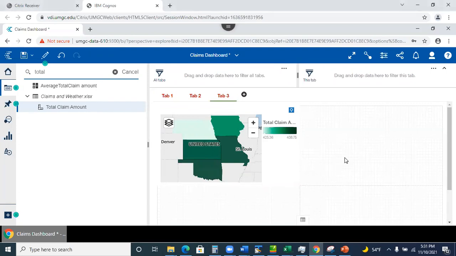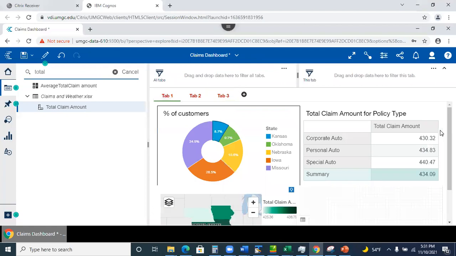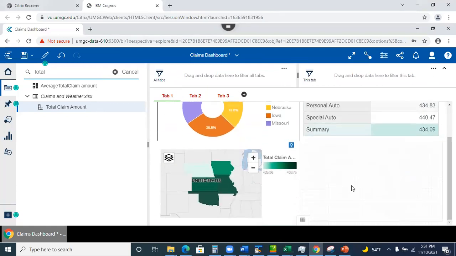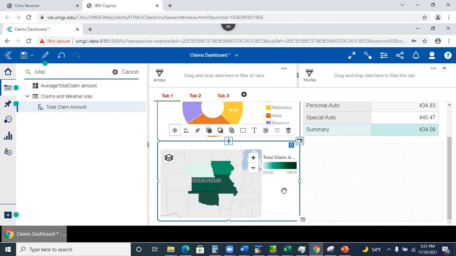Okay, so in tab 1, there were 5 states listed. Okay, I don't remember what, so, okay. How do I make in tab 3, those states match the colors that are in tab 1? So for example, Missouri is blue, or Iowa is red, or Nebraska is yellow. How do I make Nebraska yellow in tab 3 and Iowa red and Missouri blue? You would use the same color scheme. You would need to define a custom color scheme. Yeah, because if you look at the color schemes, if you look at this here.